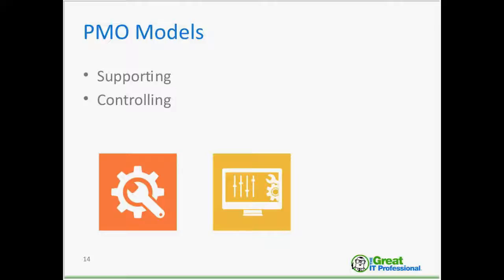The next model is controlling, and as the name might indicate, they're going to establish procedures to ensure adherence to methodology. Okay, so on the one hand, the supporting PMO has the methodologies, but they're sort of there for the taking. If not, that's okay, do your own thing. But in the controlling PMO model, we want to make sure that our project managers adhere to those methodologies. Okay, we want consistency, we want repeatability. A controlling PMO works well in organizations where there's a desire to rein in the activity. Okay, not so much for bureaucracy's sake, but because we want to ensure that we do have a repeatable process that produces results. Okay, the requirements of the controlling PMO is that we have specific methodologies, we have specific templates, we expect you to use them, and we expect to pass regular reviews.